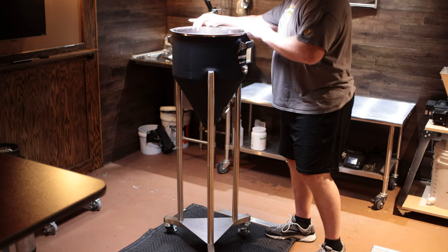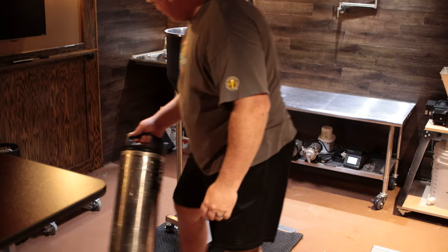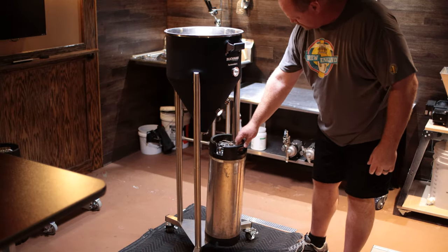I used the triangular piece as a shelf on the bottom — you don't have to with the caster kit, but I had it, so I thought I might as well. I could set a keg on it that way. When it was empty, it seemed a little top-heavy and like it might tip, but once I got 11 gallons of water in there for testing, it definitely seemed a lot more sturdy. I wouldn't go shoving it across the room when it's full.